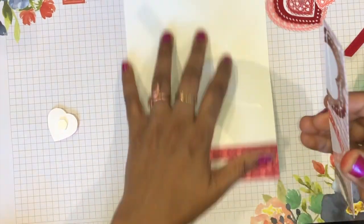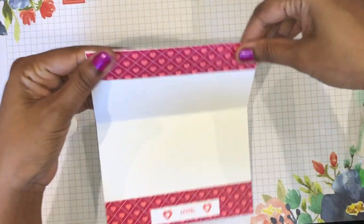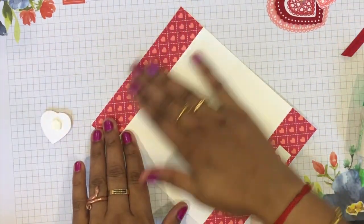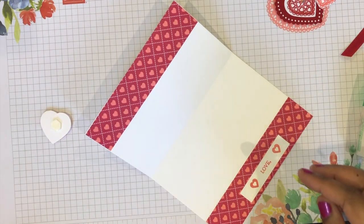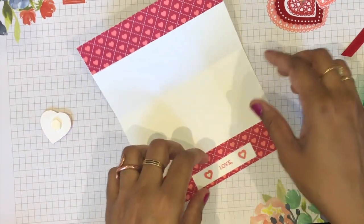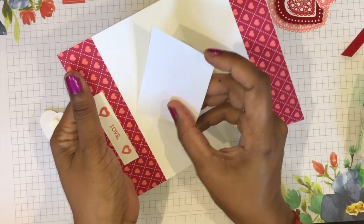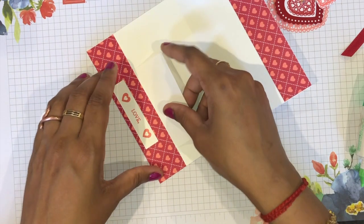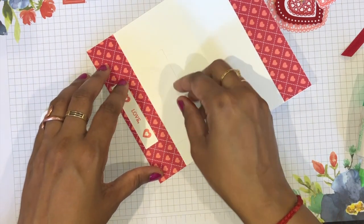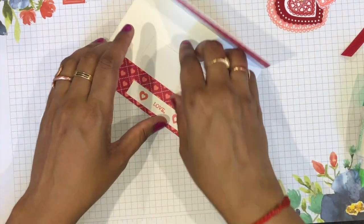And next, the piece for inside. The top, if you want, you can attach. If not, just leave it. I like the card better this way. Let me show you the gift card holder. Using normal cardstock, you can stamp your sentiment here or just leave it.